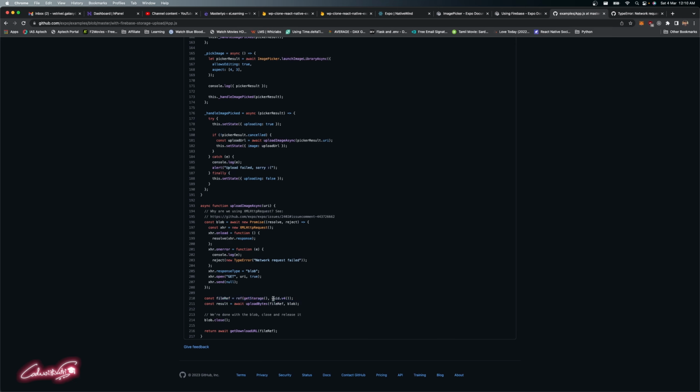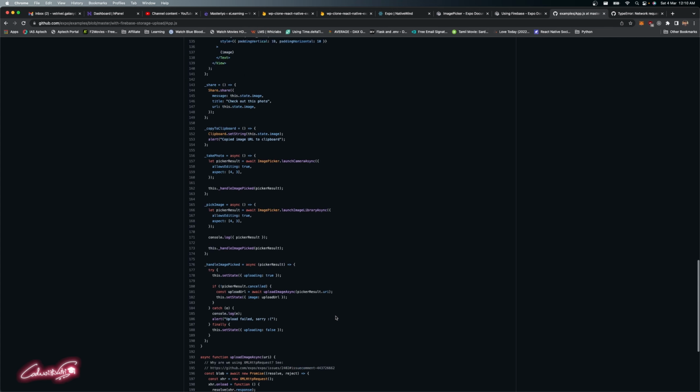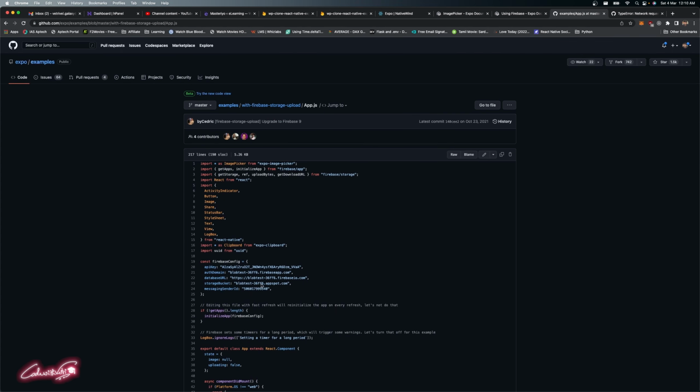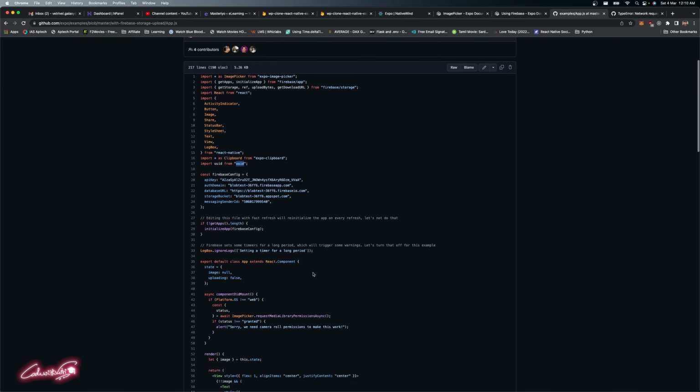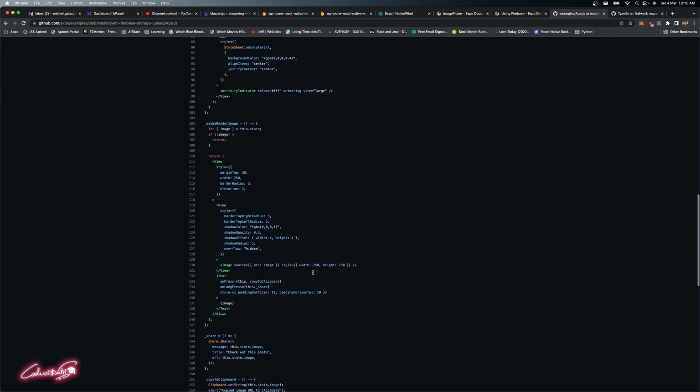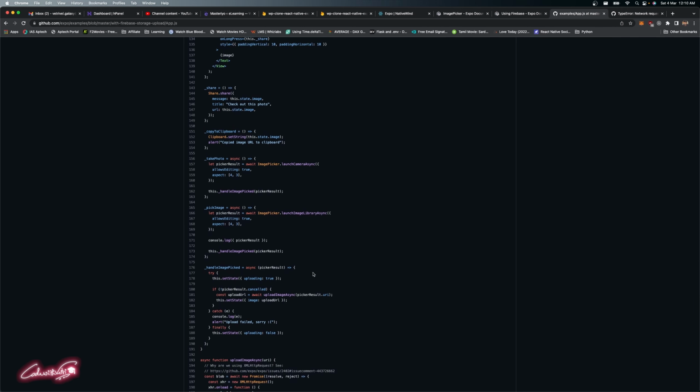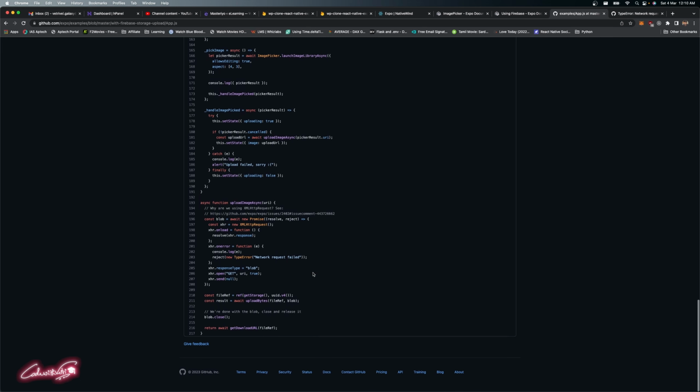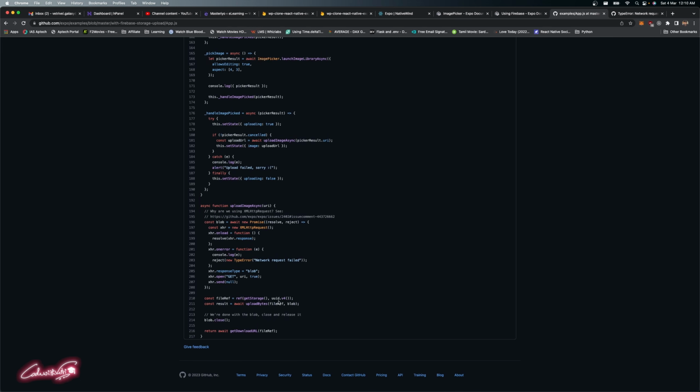Okay, and it's using the UUID, so we need to install that package. You can see here what the exact package it's using, UUID. That means it's the package which helps us to create the unique identifier. So if you want to use that, you can use that, but I'm not going to use that. I'm going to use the Date.now, which is going to create a unique time string. Okay, we're going to use that timestamp to create the unique identifier. If you want to use that package, please go ahead and download it and use it.